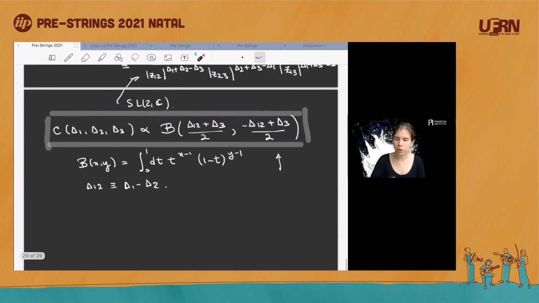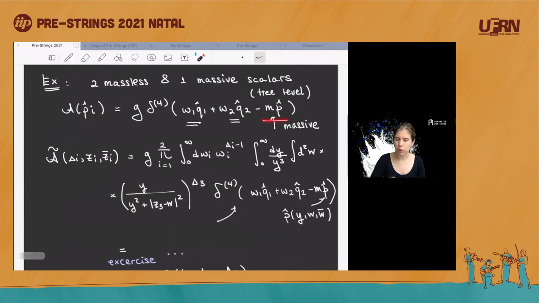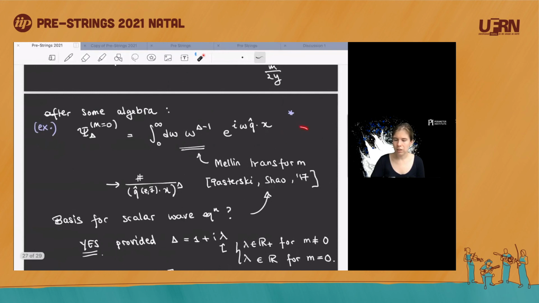So here I gave an example. I got such a nice result because I considered the 3-point function involving one massive particle. But if I were to do the same thing for, for example, 3 gluons, you're going to get something which is actually pretty singular, still conformally covariant, but singular. And perhaps working in a basis which includes the shadow term could fix that problem. But that's an open problem, rearranging your basis in a different way, which makes these 2- and 3-point functions nicer looking in some cases. It's still an open problem.